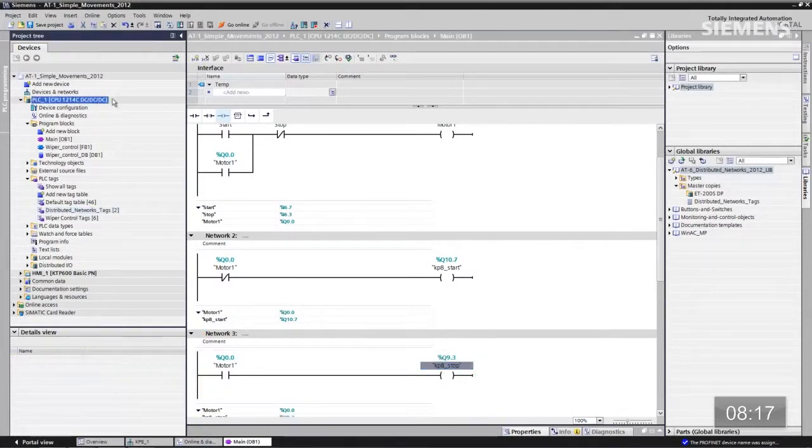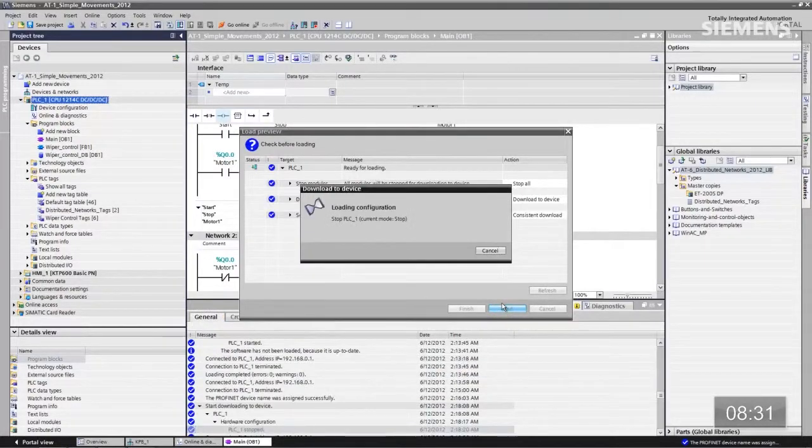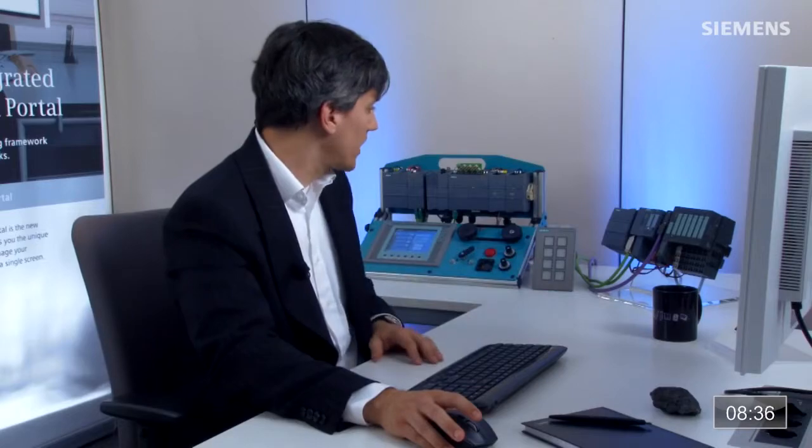Let me give focus to the CPU, click the download button. So now it's going to compile this new field device, the KP8, including what I put them on Profinet, as well as all the new code changes I've made. Once it's finished compiling, then we can click the load button. Now it's going to load all that down to the system. And in fact, we should have a fully operational KP8 on Profinet and have full control over the current system in just a matter of seconds.